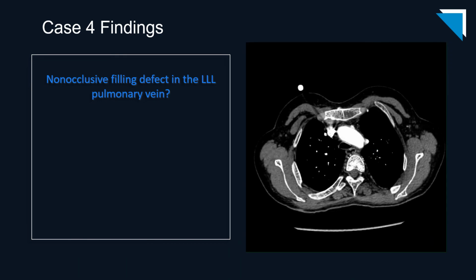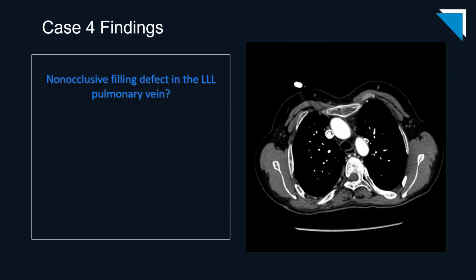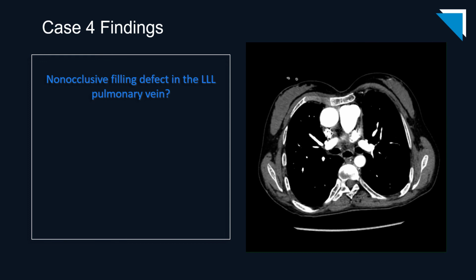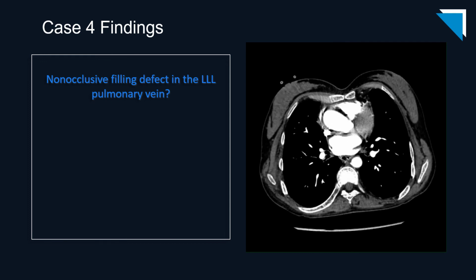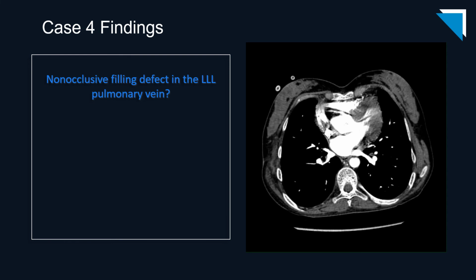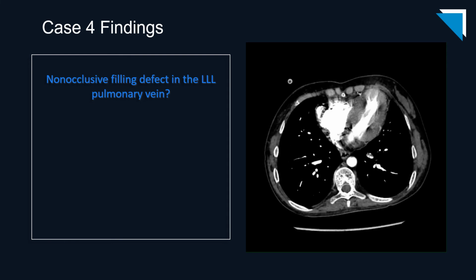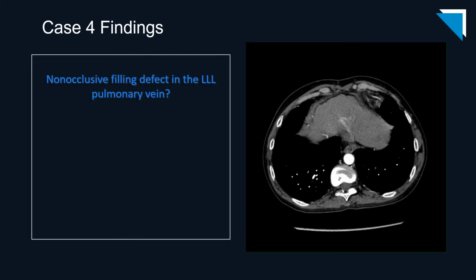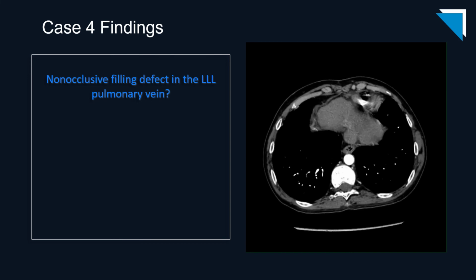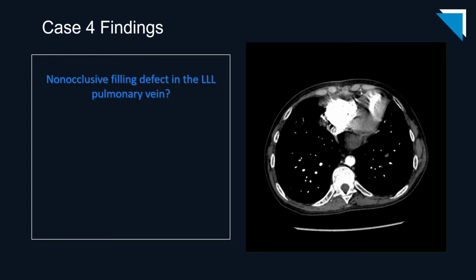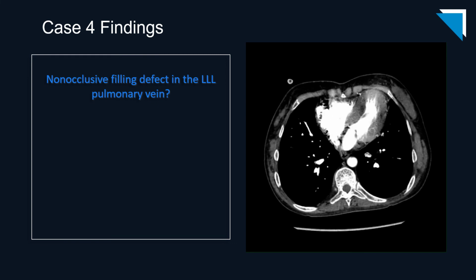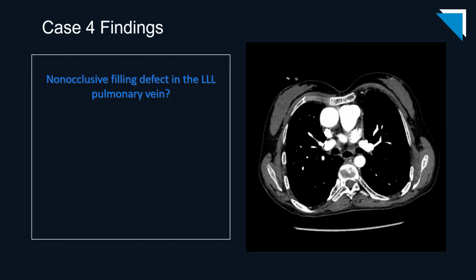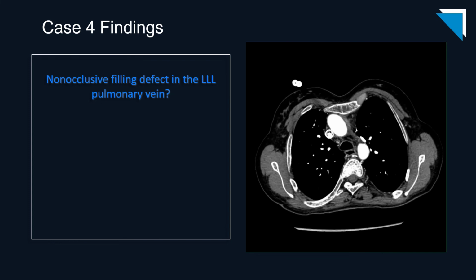However, there's a caveat in this case. There was a prior study, and here is the CT angiogram that was performed about a week prior. I think you'll agree that the finding is much more convincing on this study, but more importantly, it was reported as a pulmonary vein thrombus by the previous radiologist. So this case is a reminder, review the prior images, and just as importantly, review the prior reports.